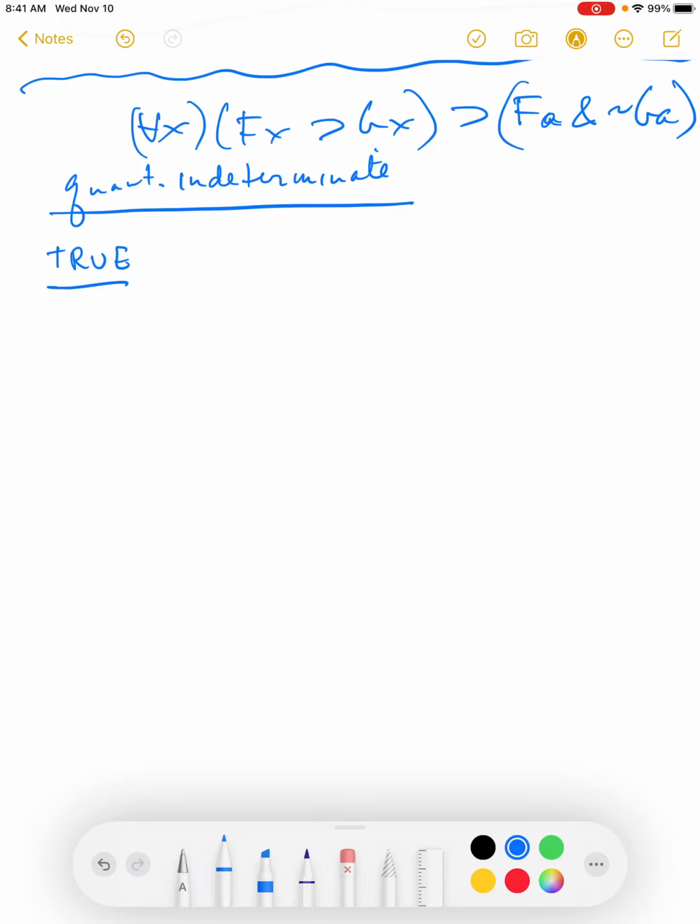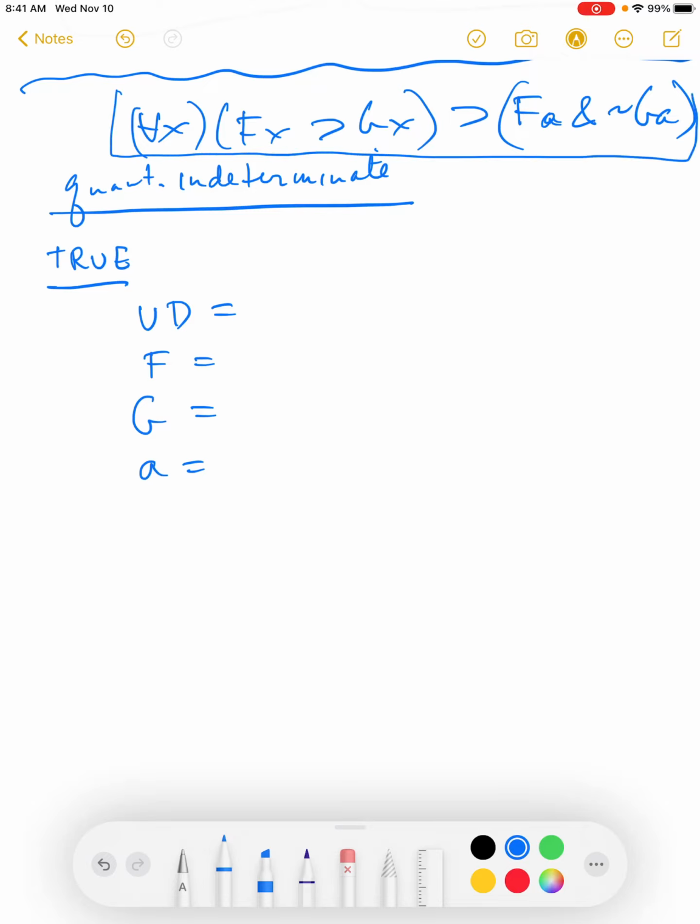Okay, so what do we need? We need an interpretation where we specify a universe of discourse, the extension of F, and the extension of G, and we give a referent for the constant A. Okay, let's look at the sentence. How can we make this sentence true?